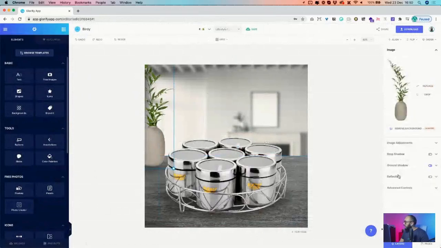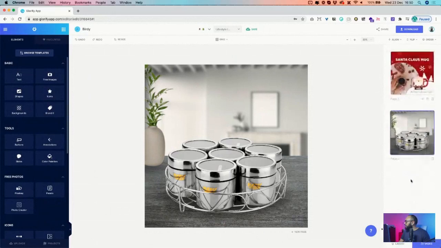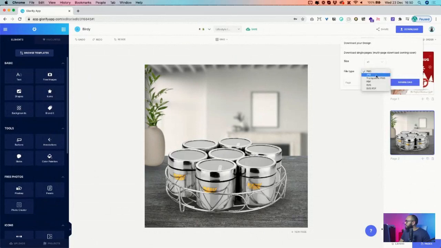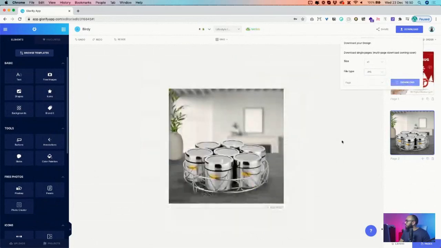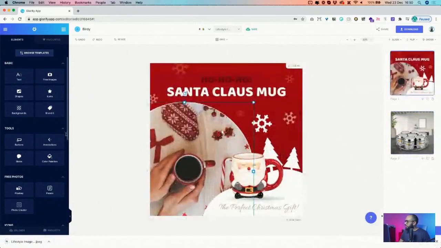I would just add a little tinge of blur on this one just to make it feel like it's pushed a little bit further to the back. There you go, just that little bit of focus. I'm pretty happy with that. Now, the reason I created this image is so that I can download it and try it on this other template. Obviously it works great as an image by itself, but in your marketing content, perhaps you want to add more graphics, more information. So hence you got these lifestyle images where you can do that.